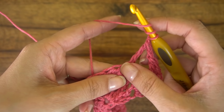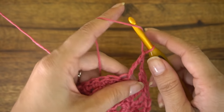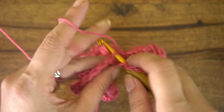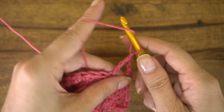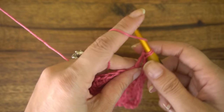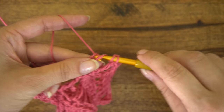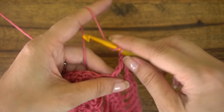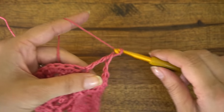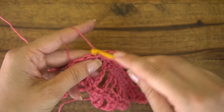chain 1. Skip 1, go into the next, chain, skip that one right there and go into the next, chain 1, skip, go into the next, chain 1, skip, go into the next, chain 1, skip, go into the next, complete 9 more times.